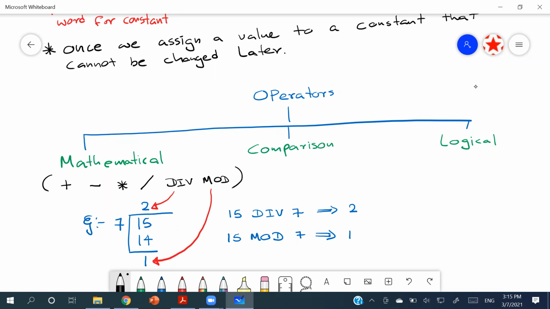And when it comes to the comparison operators, there are less than, it's better you write it with me. It's less than, and less than or equal is there, larger than is there, larger than or equal is there, and going to the next line, not equal is there, as well as equal is there, right?